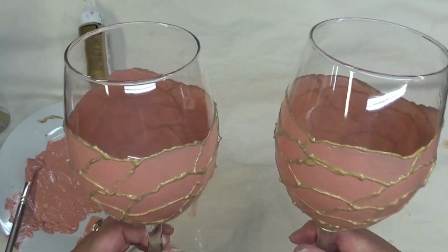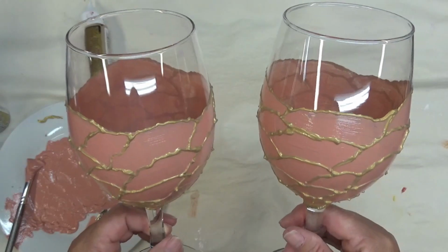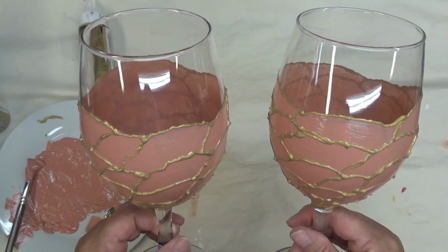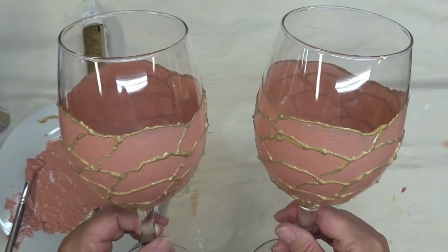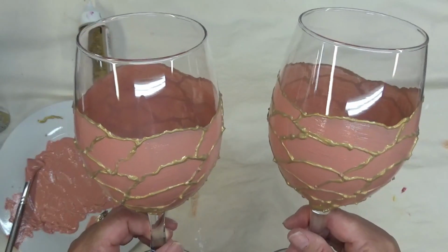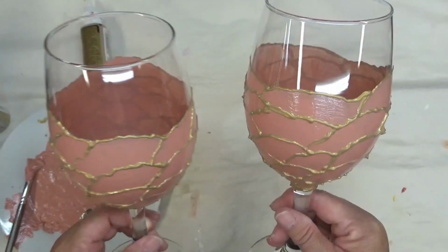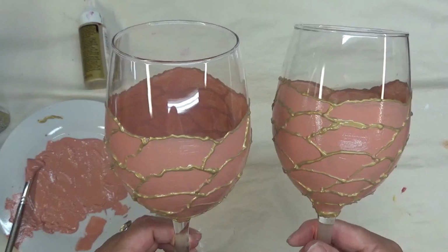Also, with hand-painted glass, treat it like fine china. I truly recommend that you hand wash your glass and that you don't use any harsh detergents or harsh cleaning pads. Sponges or something like that would be fine. Dry them gently and put them up. Do not ever let them sit in water because the paint will loosen and the paint's going to come off. It's not going to be good for you. So if you handle them properly, they will be around for a long time and look as nice as they did as soon as you finish painting them or when you purchase them.